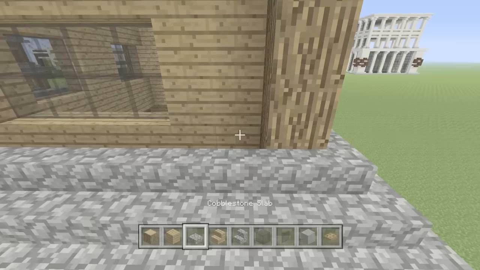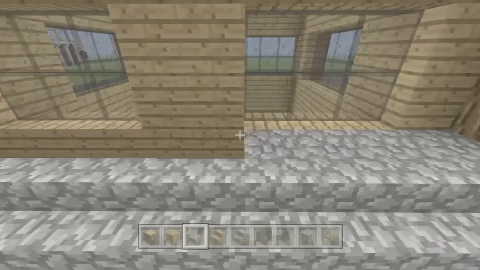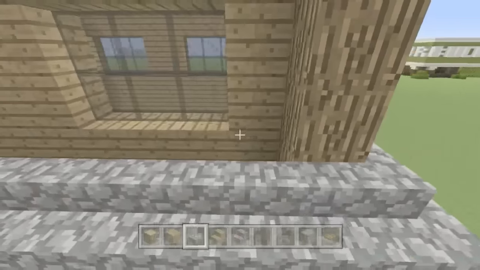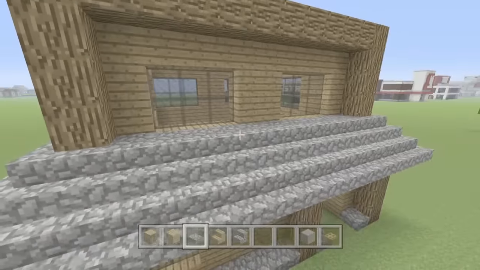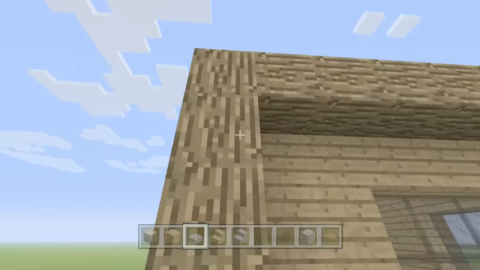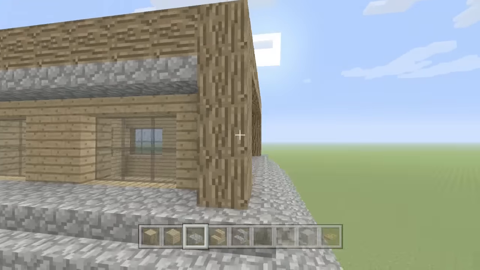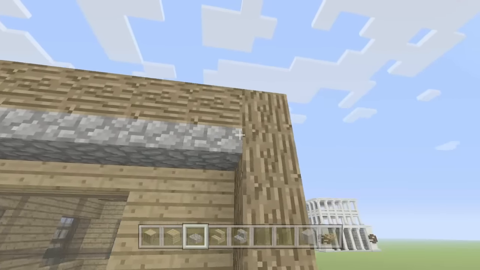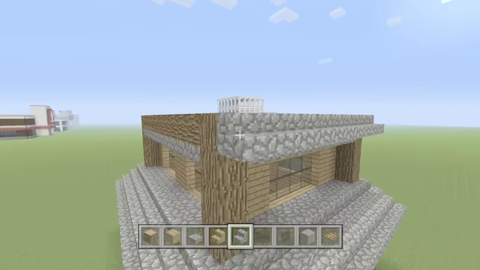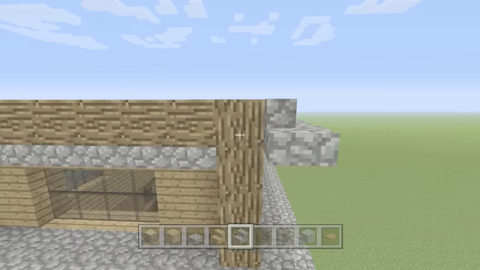Next we'll grab our cobblestone slab and we'll just go even with the stairs till it goes back to the wall. If you would like, you could add glowstone here so it adds some light to the build. And then we'll go over the top with our cobblestone slabs under the log. Then we'll grab our cobblestone stairs once again, and we'll go over the outside of the logs. And this will start the roofing.